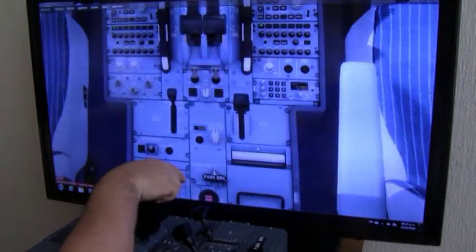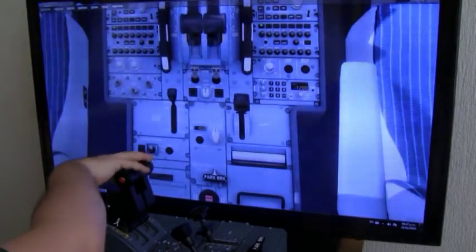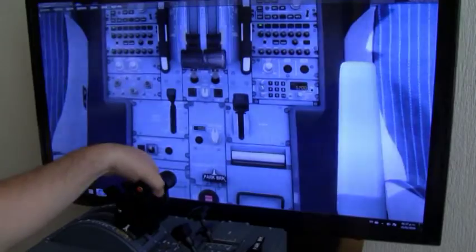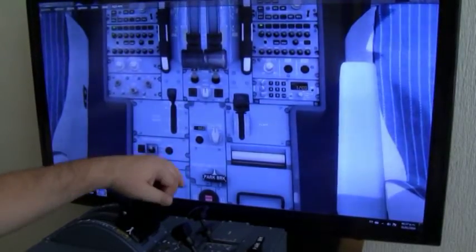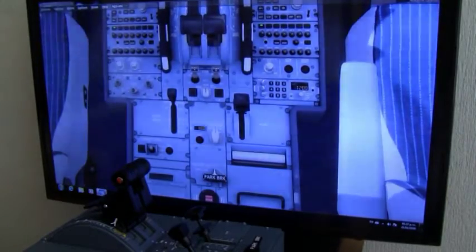There we go. We have both reversers. Either way we do it, it's set up. And just like in the real plane, it turns back to idle.